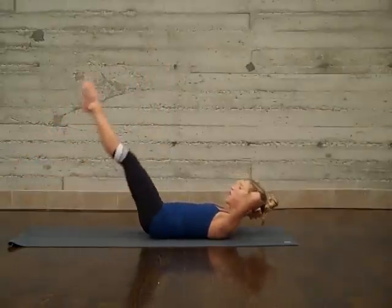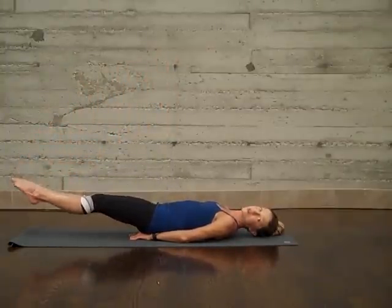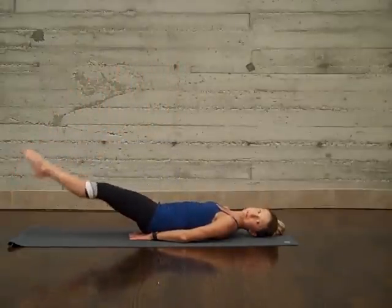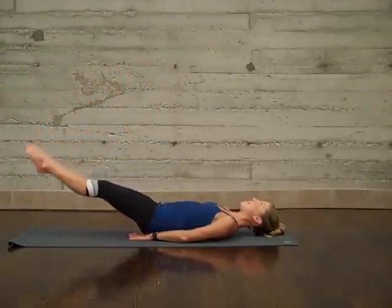Sometimes I like to play around and I'll try both. So I'll do hands behind the head or neck down. To be honest, I actually feel a lot when my head's on the floor. It gives me bonus abs. Bonus, which is cool. And lift, last 5.